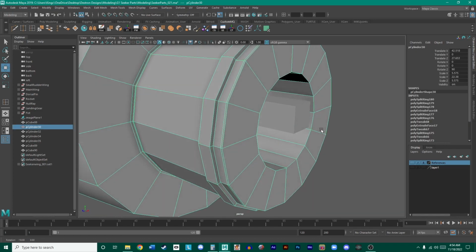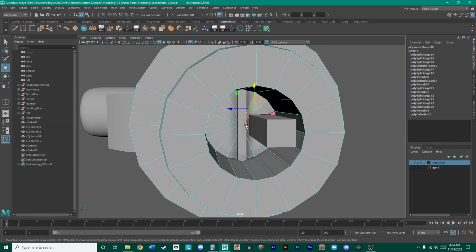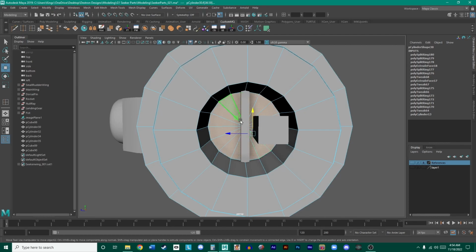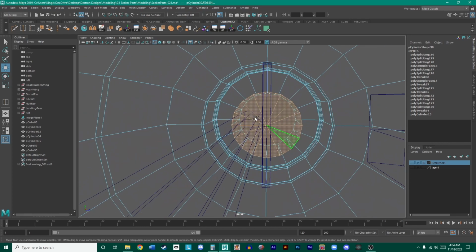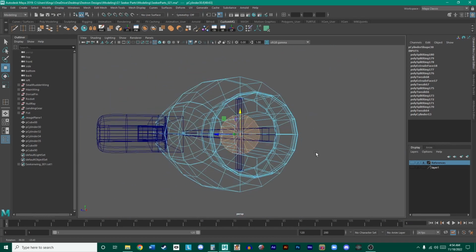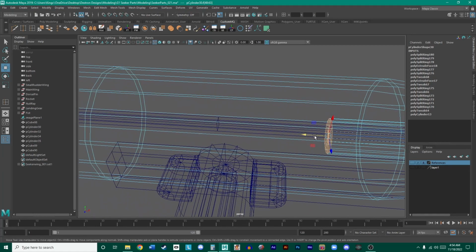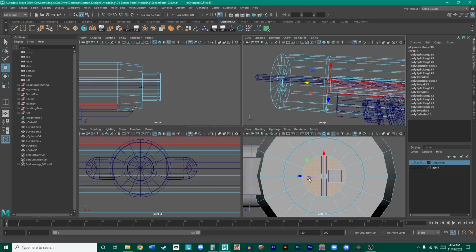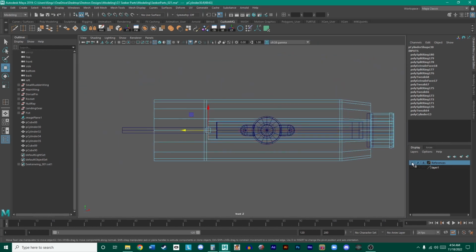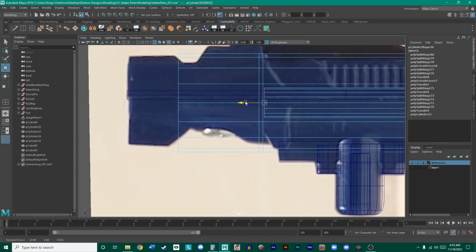Alright. Now this piece that's on the inside, we want this to go all the way back. So let's select that. Probably selected something else as well. Okay, let's come at it from this side then. There we go. And we want this to go back through the entire thing, pretty much all the way until we reach where the screw or where the tab connects. Let's see if we can see that in our reference. Great, there it is.